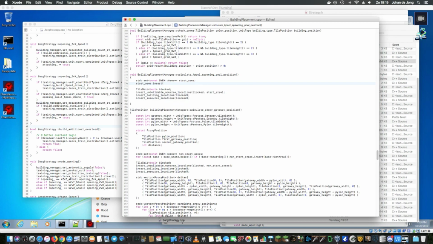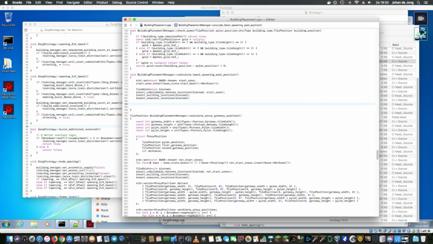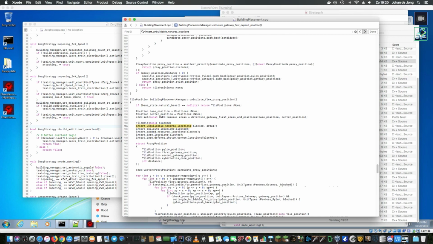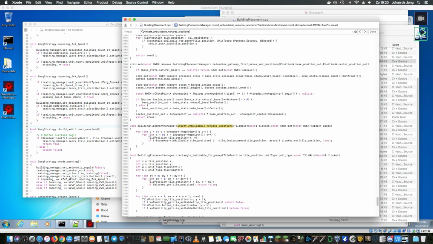Insert resource location, that seems obvious what it does. What do the other two methods do? Unbuildable non-area location, that sounds a little bit weird.